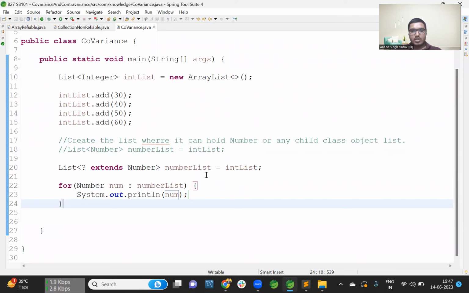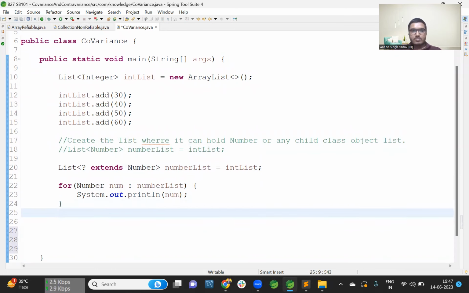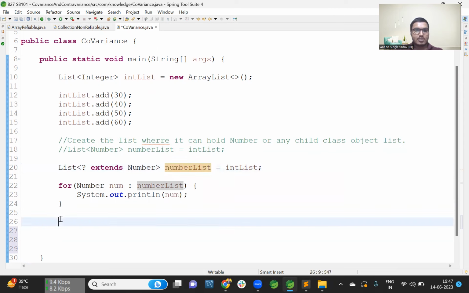After this, the important thing: this point is clear. Now let's take one analogy. If I write any value to this number list, let's say I'm adding some element, numberList.add, let's say 45. This is creating an error.